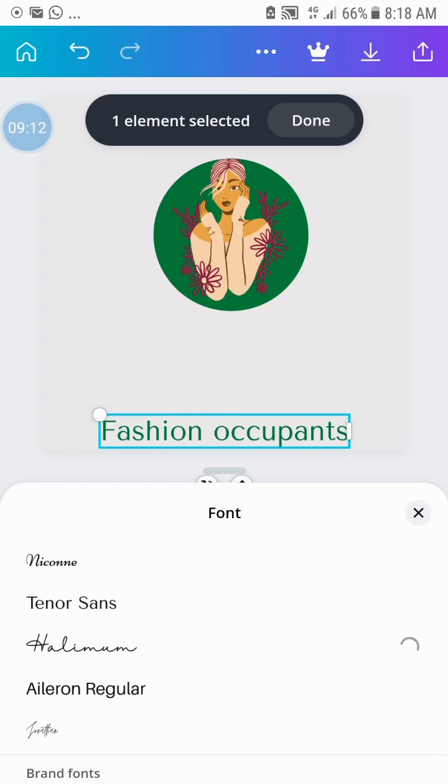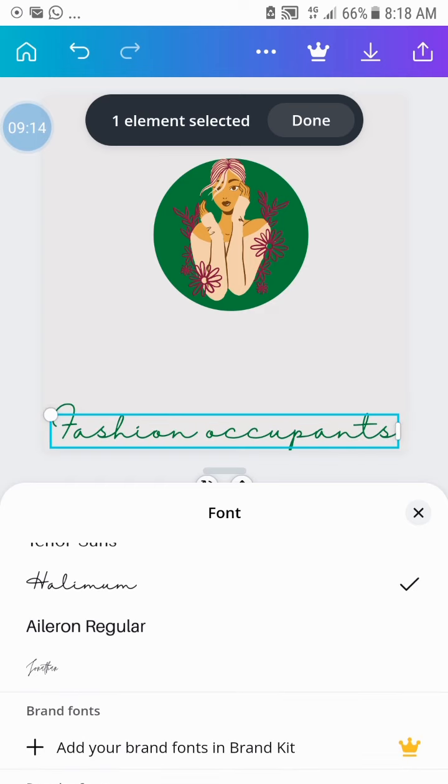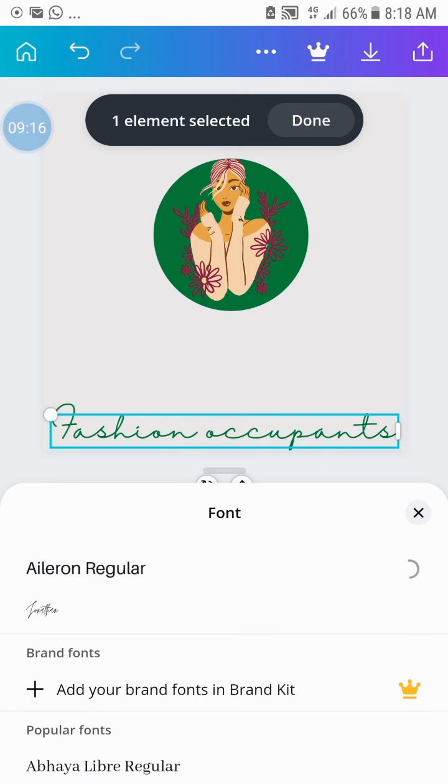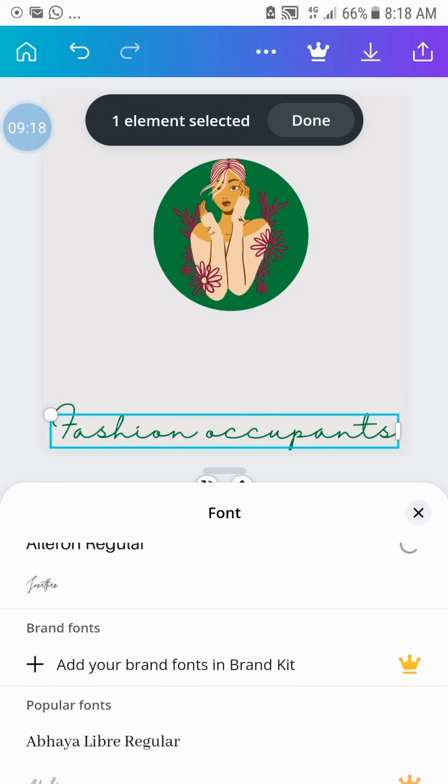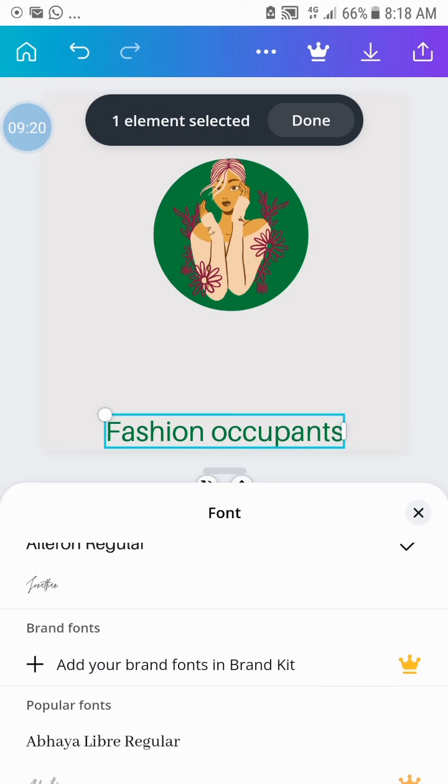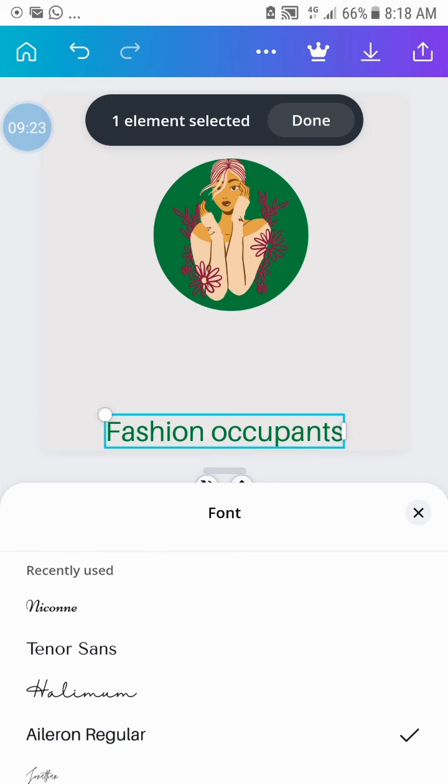There are a lot of different fonts, depending on the font that you want. So I prefer using this one, I love this one. So fashion occupants, and then I just click here, it's done.